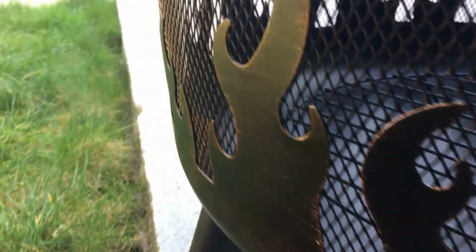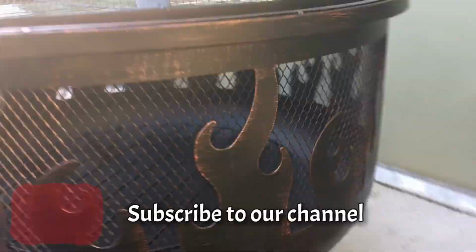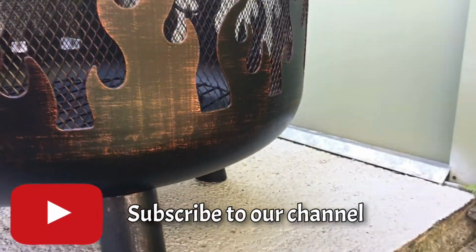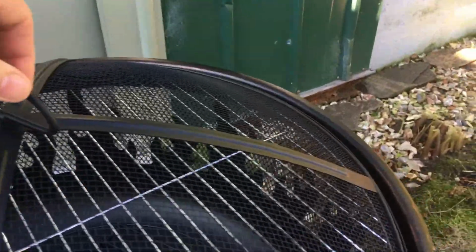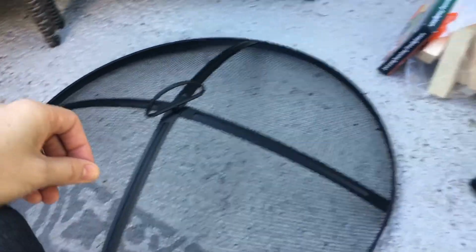Three of those legs can be easily attached to the main part of the fire pit using a pre-attached thread, which is fed through holes at the base of the fire pit, securing each thread with one washer and one nut. And another thing to remember when you're securing the support bracket to keep the cooking grill, you need to secure the brackets to the upper ring of the fire pit using one small bolt from the outside and securing it inside using one nut. And that is it. And then the fuel grate, and then the cooking grill and a mesh lid, and you're finished. And then you're ready to start cooking.